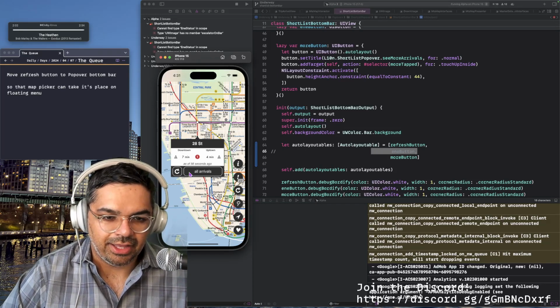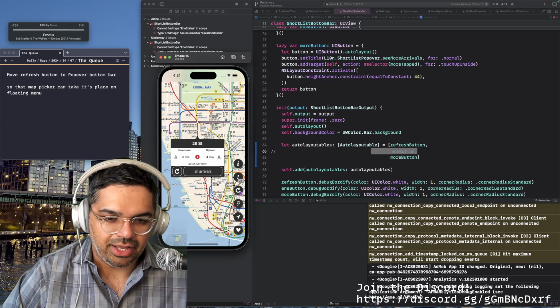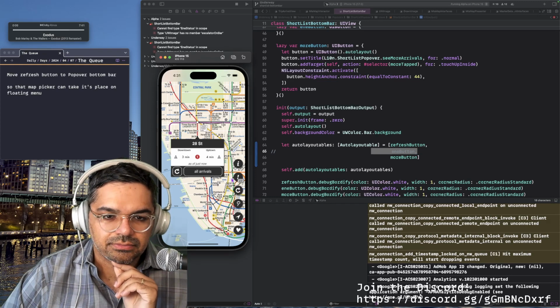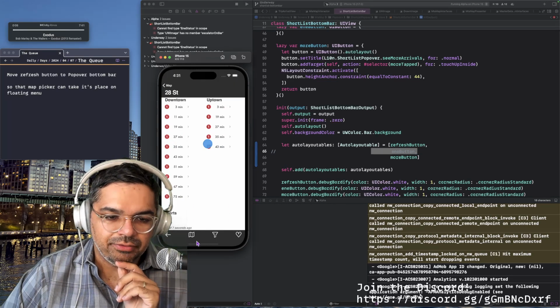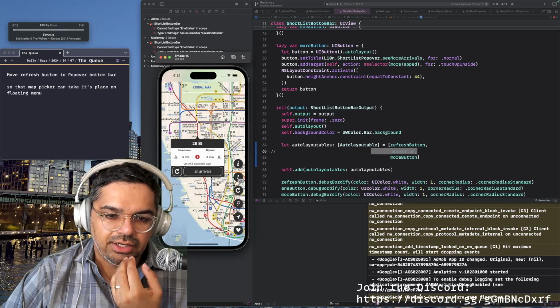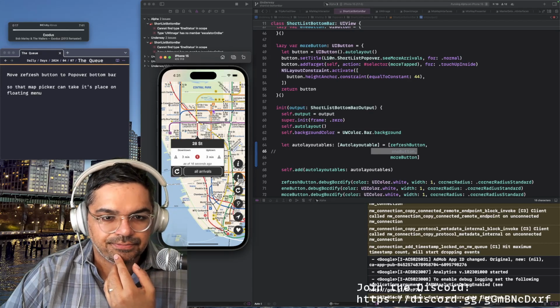Amazing. Okay, so what would a map picker look like if we did it here? Well, we have this little map button. We can probably turn it into a little floater button and take it from there.